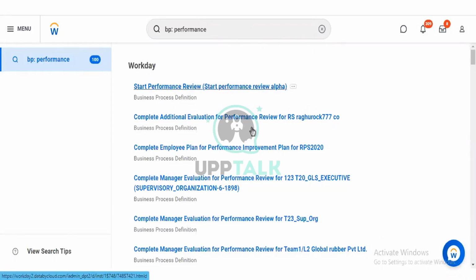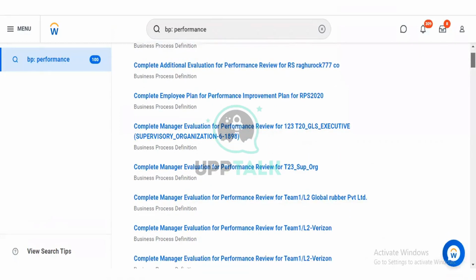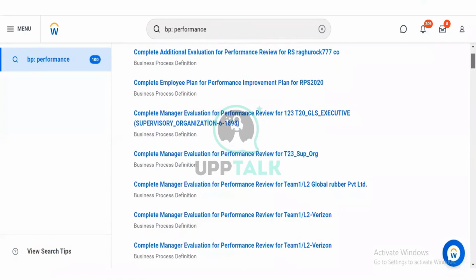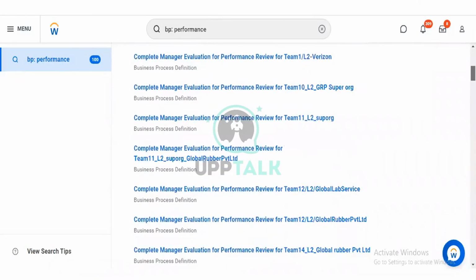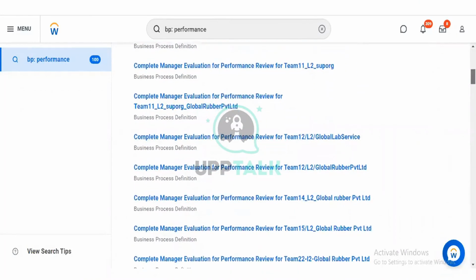You can see it, start performance review. This is all that we have to set. We have to create and set up as per the client's requirements, if initial configuration is going to happen. I think you should be able to see these business processes in your tenant.